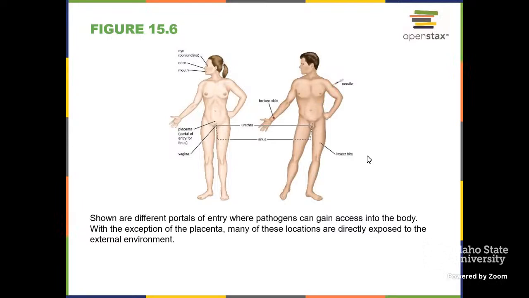So there are lots of opportunities for organisms to get in, and our body has a lot of mechanisms in place to try to prevent this from happening in the first place. We will talk as we wrap this up and move into the next chunk of material about how we may help to prevent things from taking hold. Starting with the skin, unbroken skin provides a great barrier to the outside world. So broken skin, as we see here, needle sticks or insect bites, anything that could get something through this barrier provides an opportunity for that infectious agent to get in and take hold.